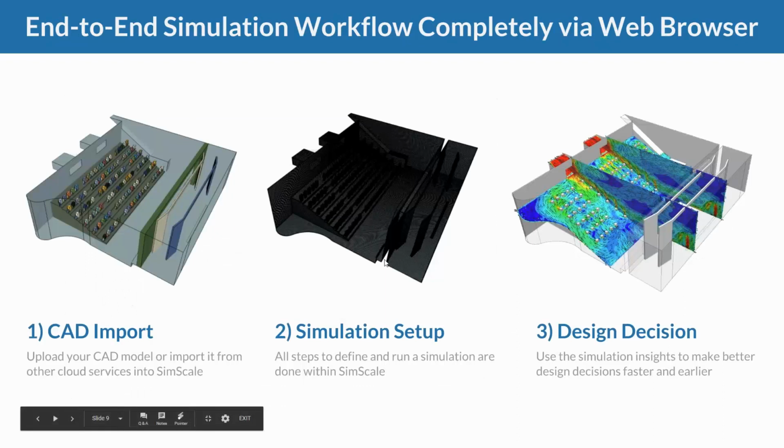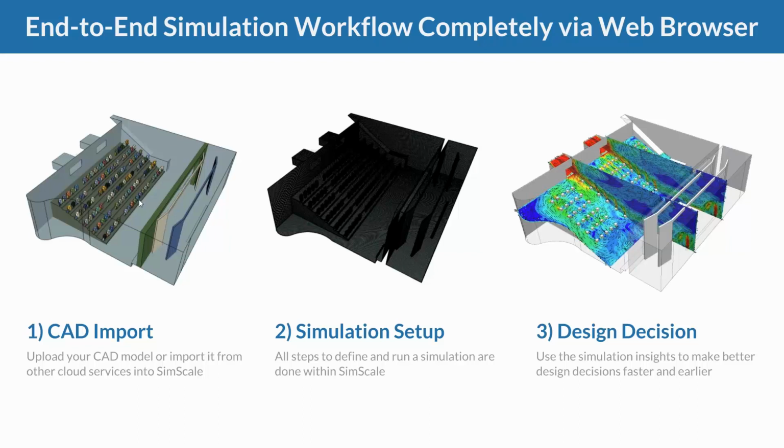To get a feeling for the workflow, I'm going to show you the application in a second, as a short live demo. But first, here on the left you can see the CAD model. The start for every simulation in SimScale is always the CAD model. We are compatible with several CAD systems, all of them via general exchange data formats such as STEP or IGES, with some specific ones such as SolidWorks, Rhino, Onshape. You can bring in the models directly, also Autodesk Inventor, and we're adding formats as we go.